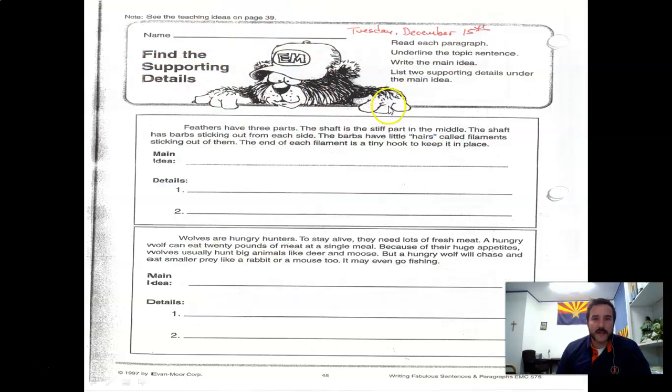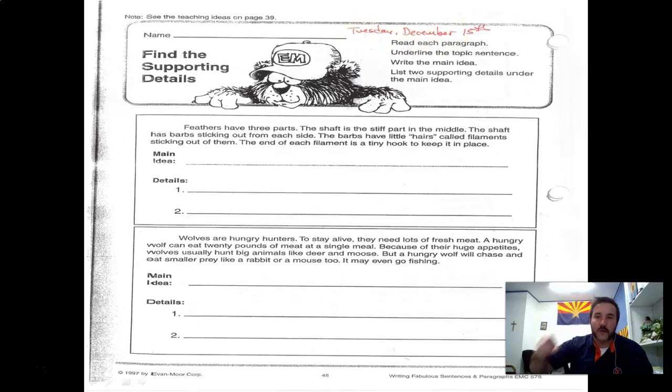So here we still got this bear that's writing a lot of paragraphs. Here are your directions. Only two. I know each section has 3 parts, but you're going to be okay. I like how these paragraphs are made up of sentences. I like how they indented the top sentence. But take a look at this.